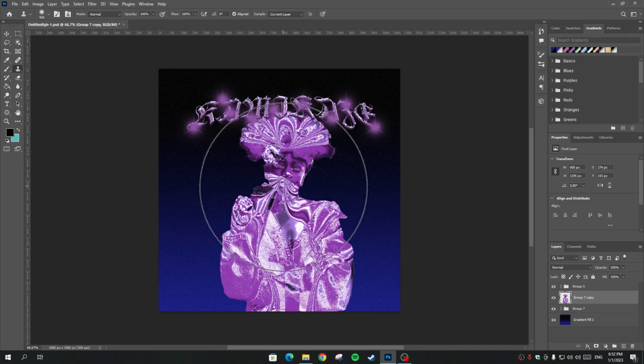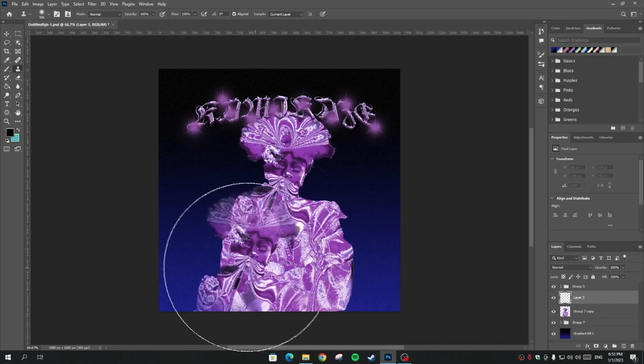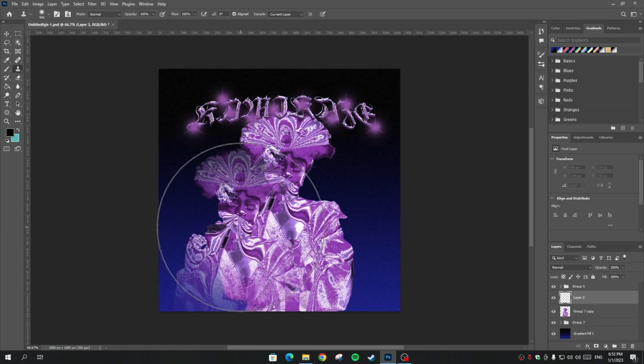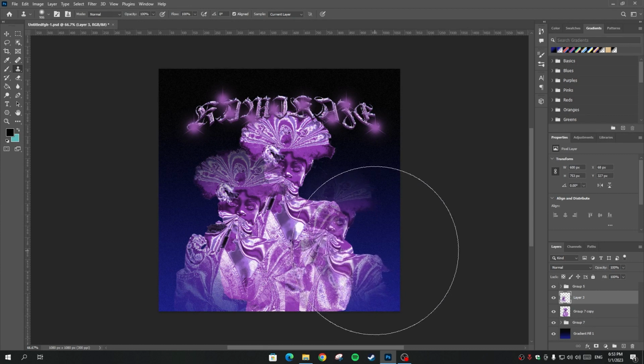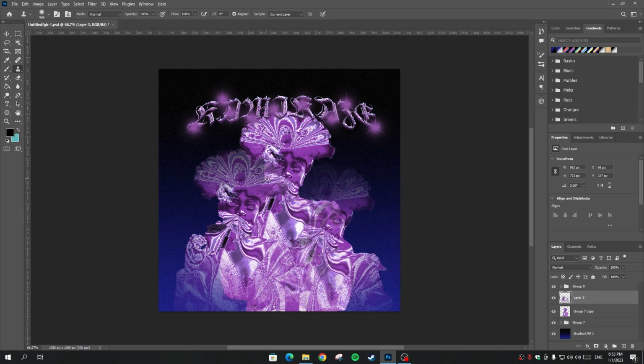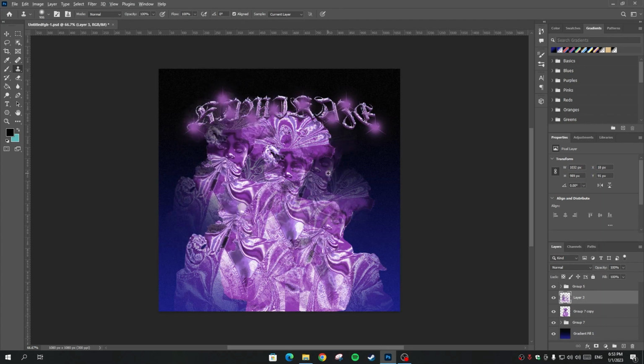Now we're going to use the stamp tool. Hit Alt and left click with the mouse, cover the part you want, and just make a convention, like Naruto.